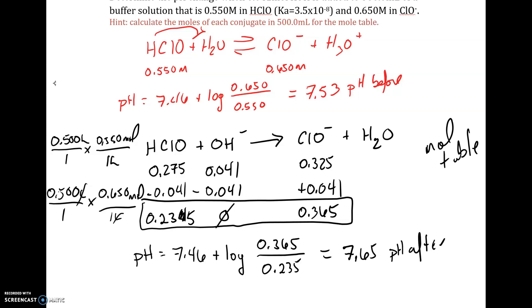We're going to think about that. We added a base, so we would expect our pH to go up a little bit. Our final minus initial pH, 7.65 minus 7.53 gives us a change, a positive change of 0.12. Small change, our buffer worked. The pH increased. The positive sign for that value tells us that the pH did increase. That makes sense because we're adding base. Adding base is going to increase the pH.